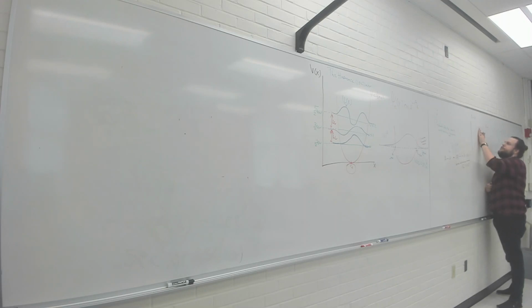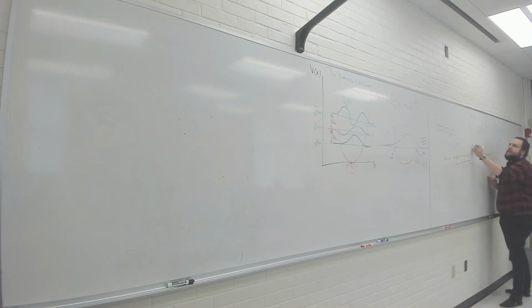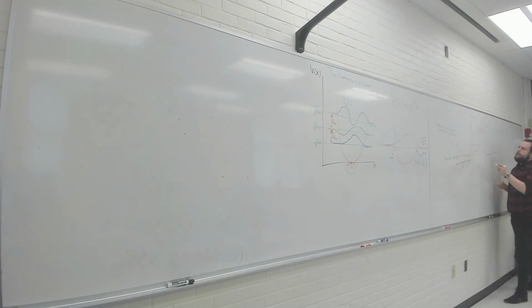I'm going to make this a little floppier, actually. What I'm going to do is make this a really wide potential, something like this. Yeah, let's just do that. That looks good. And so let's say that our AH is in the ground state, so it's sitting right here. Right? And then there are some energy levels over here as well.